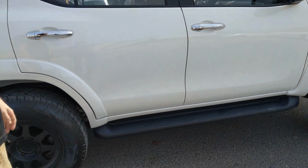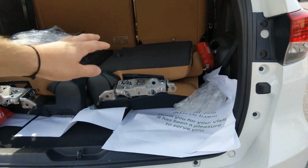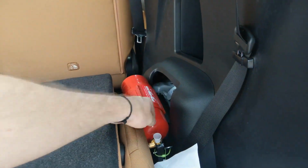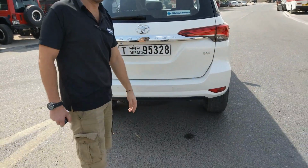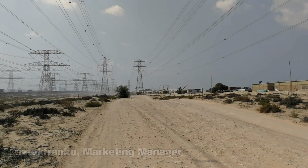Switch just over there. And we've also hard mounted a fire extinguisher in the rear. These extra seats will be removed, and the fire extinguisher is hard mounted here. Ready for the desert.